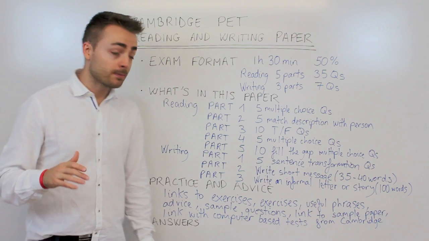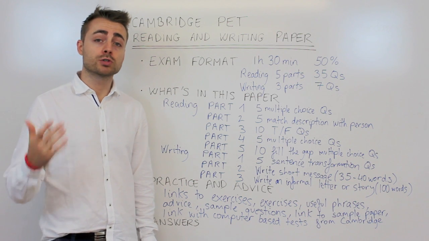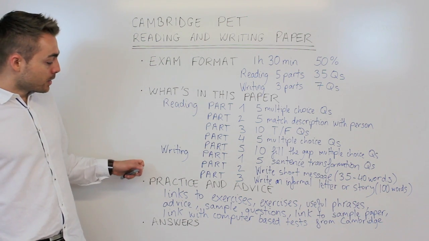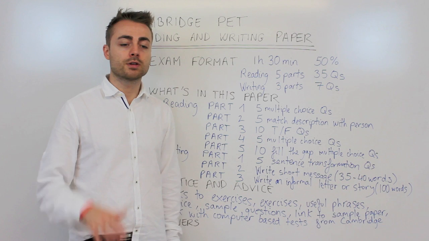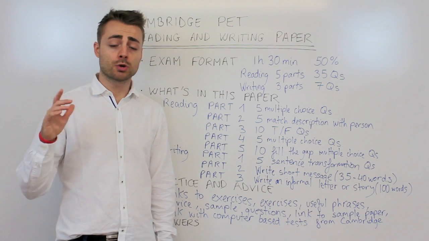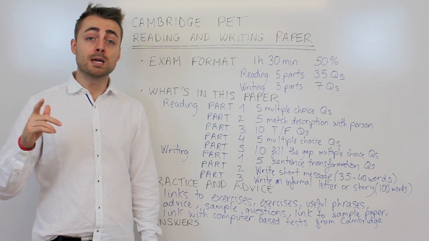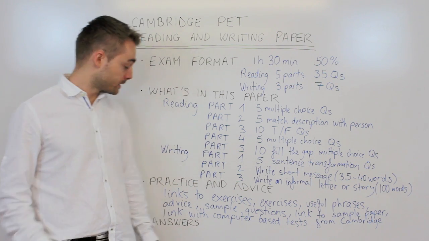Then, the next section is the most important section of this ebook and the most useful section. Practice and advice. So, these are the different things that you can see in that section, but it has a lot of useful information, so it's better if you have a look at the ebook, which is underneath in the description. You download it and you read it.